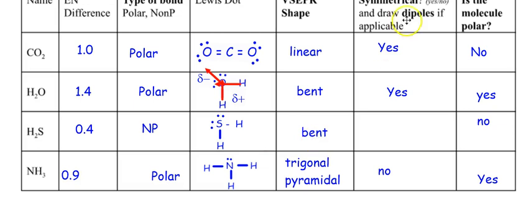Why? Because the bonds are polar and it is not symmetrical. Okay, so how would I draw my dipoles? It'd look a lot like this. I'll even throw this here and put this down here, and that will work out. If you look at your vectors from the prior page, you'll see that they do shoot to the top there to make it partial negative on the top.